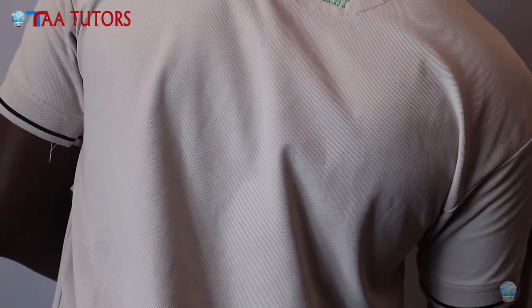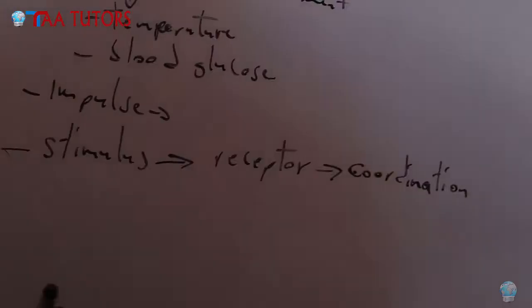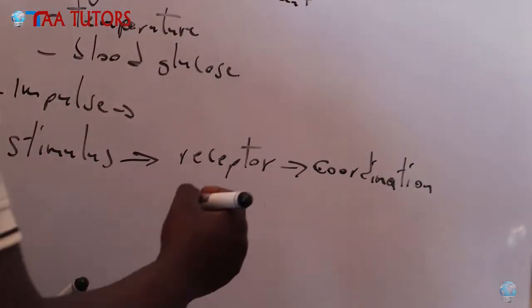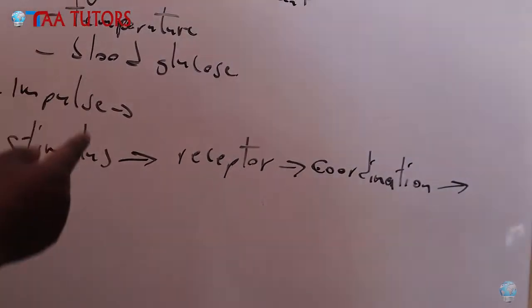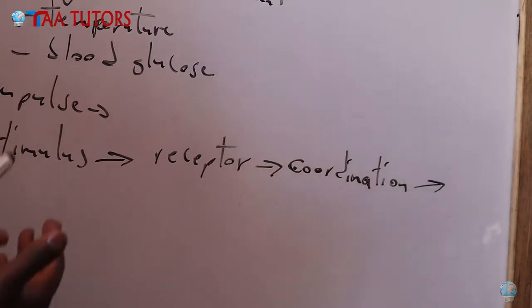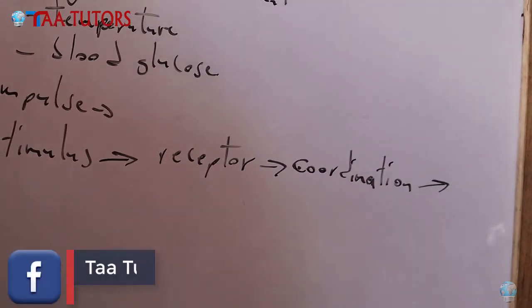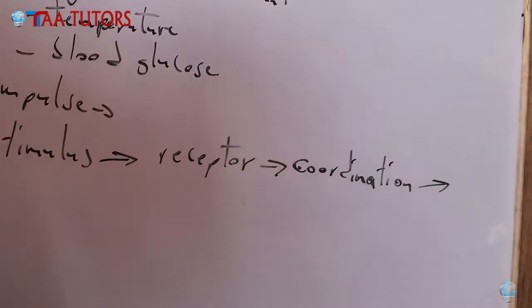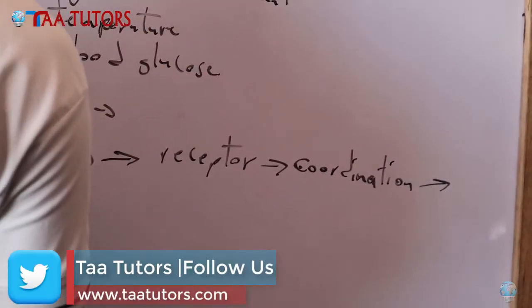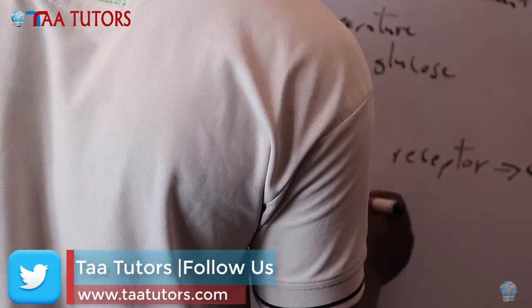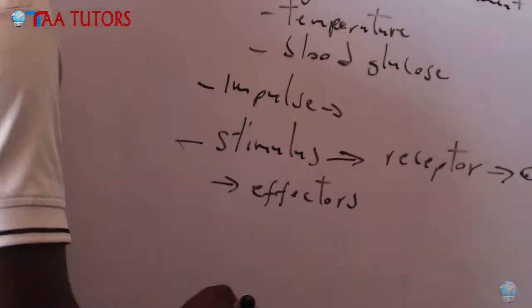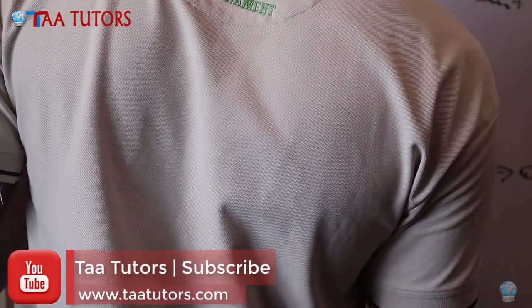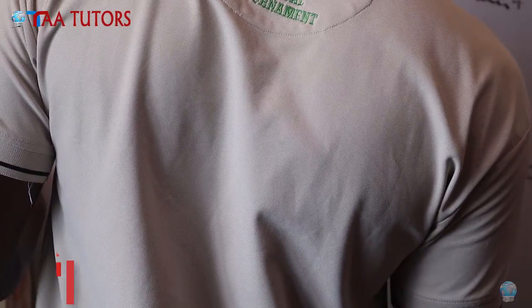So once we have received the information in us, we are supposed to coordinate it. So we have to understand that there is a coordination. So we have to coordinate the information. And then this information that has been coordinated must go to an organ again that will make you correct the situation that you are faced with, either to be safe or to have what you are accessing and then you enjoy it. So this is called the effectors. So from the coordination here, we go to what are called effectors. Again, these ones can be organs. And then we also have the actual corrective mechanism, which is called the response coming in.